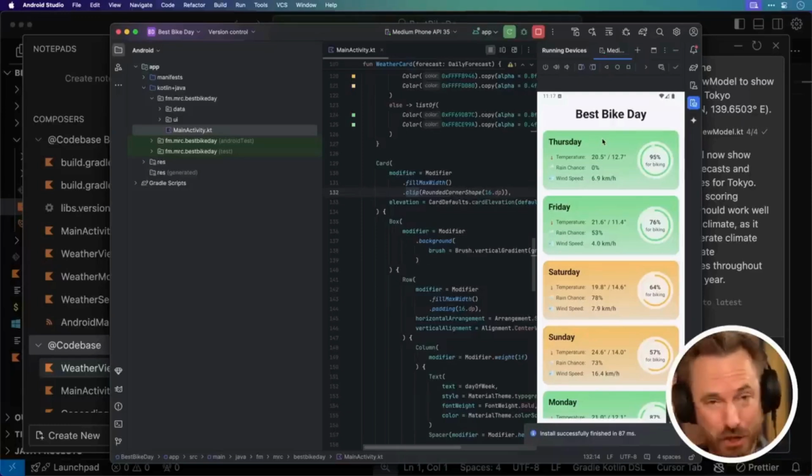So this is great. I've designed an app in just a few minutes that I can run on my Android phone, but now I'd like to actually get it onto my Android phone so I can put it in my jersey pocket and take it with me and know the best time to cycle.